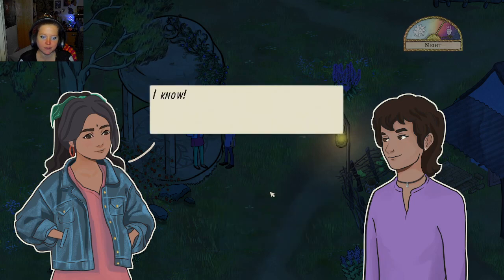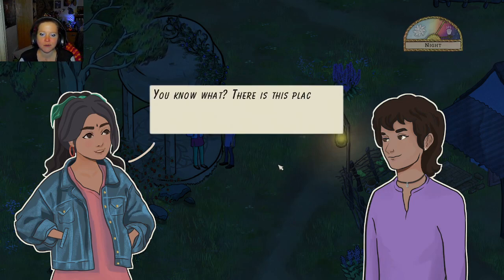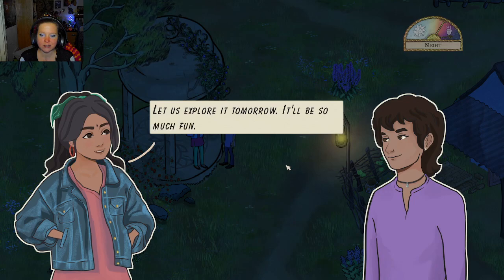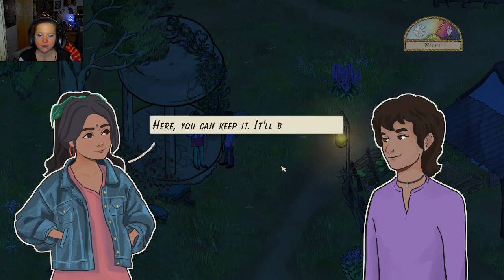Pretty much the same. I know school life can be drab. I'm looking forward to college life when I can be independent. You know what? There is this place nearby. It's some ruins from the old kingdom. Let us explore it tomorrow. It'll be so much fun. I had made a map of the village as a child. Here, you can keep it. It'll be useful. Meet me here in the morning.